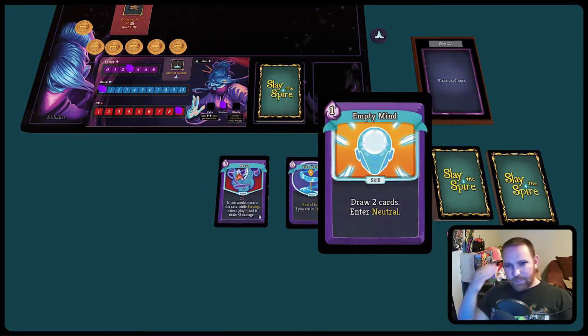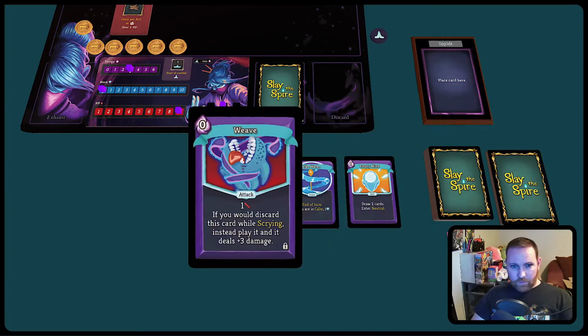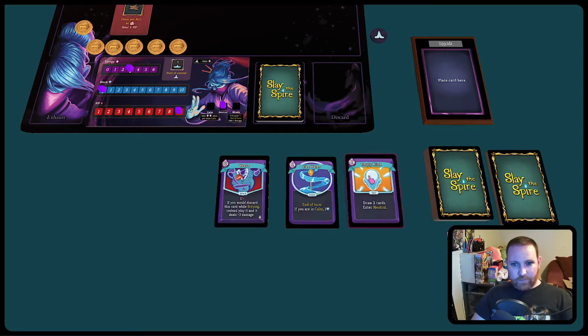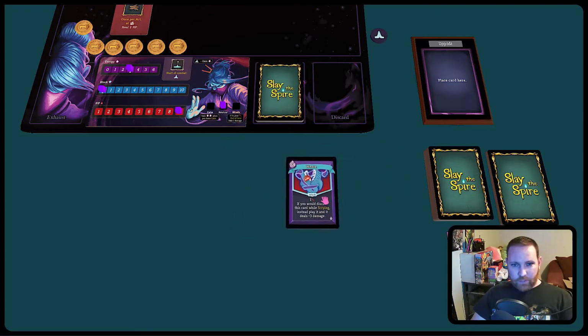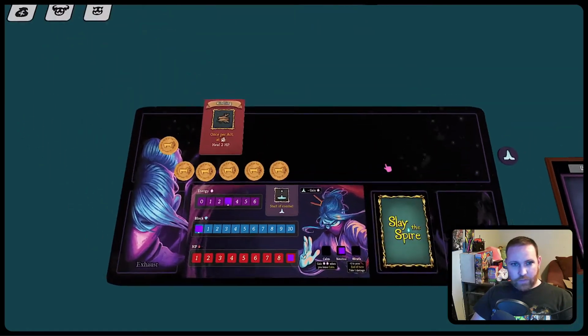I like the empty mind switching to neutral, and I like it switching from calm because that would give me 2 energy. But if I'm not switching from calm, it's probably not worth it. 0 cost for 1 damage seems fine too, especially if I'm going to be in Wrath. I don't have any scrying effects yet, but let's do empty mind. That's the one I'm going to choose. I think those all 3 were pretty good, except for perhaps the one I chose, because that's how I am.